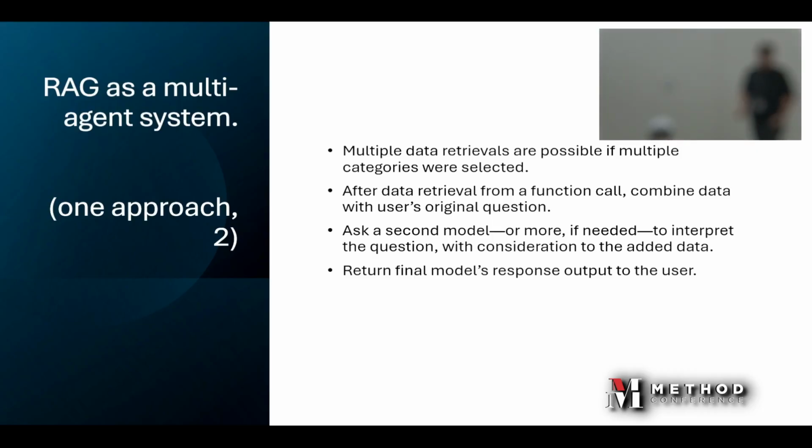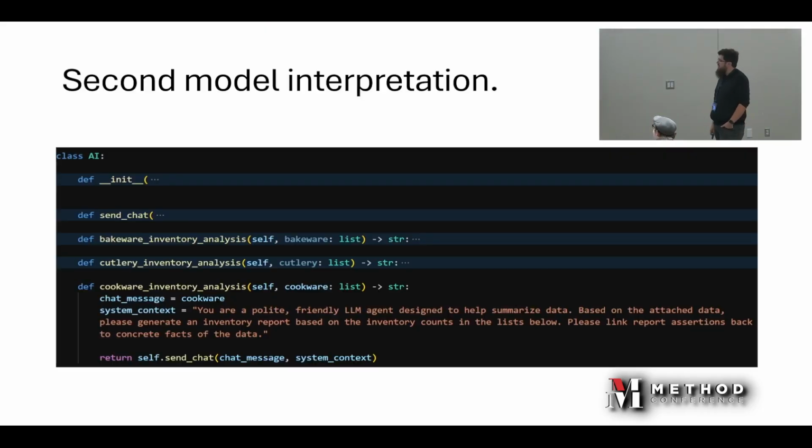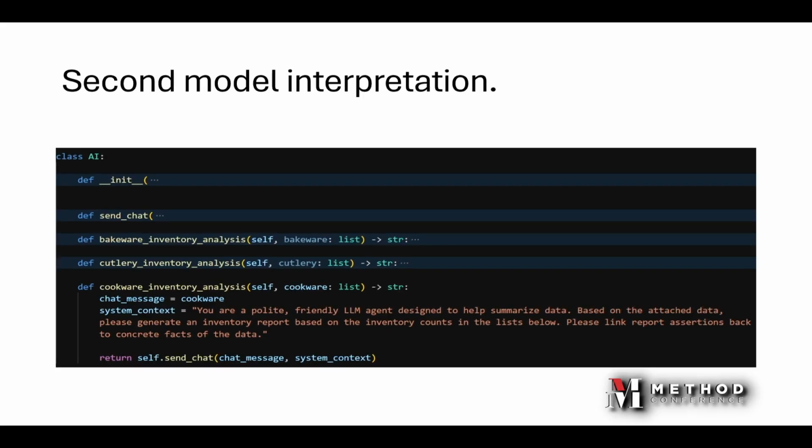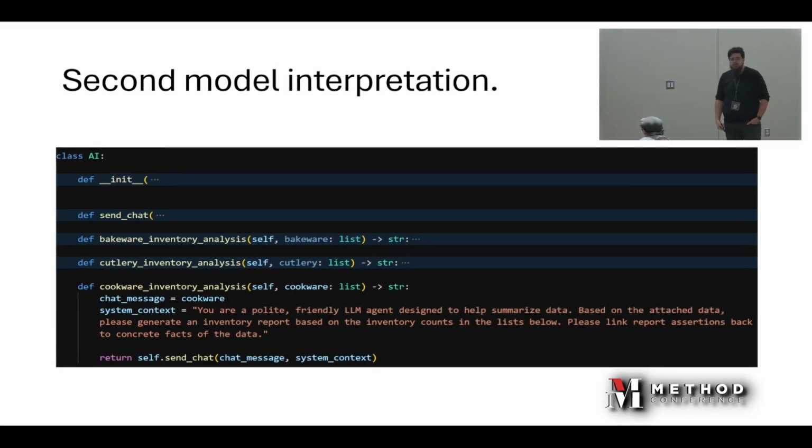And then eventually we just return the model output, right? So here's an example where we still use the send chat function, but now we want to process this returned SQL data, right? I gave it a context of you were a friend, but based on the attached data, can you generate me a report on this, right? And again, we could have multiple functions that call this. They just get passed different data, right? So do you guys see how powerful this sort of abstraction is, where we can figure out what the user wants, but then also map it to data and still have their question get answered with that data, right? Isn't it kind of cool?